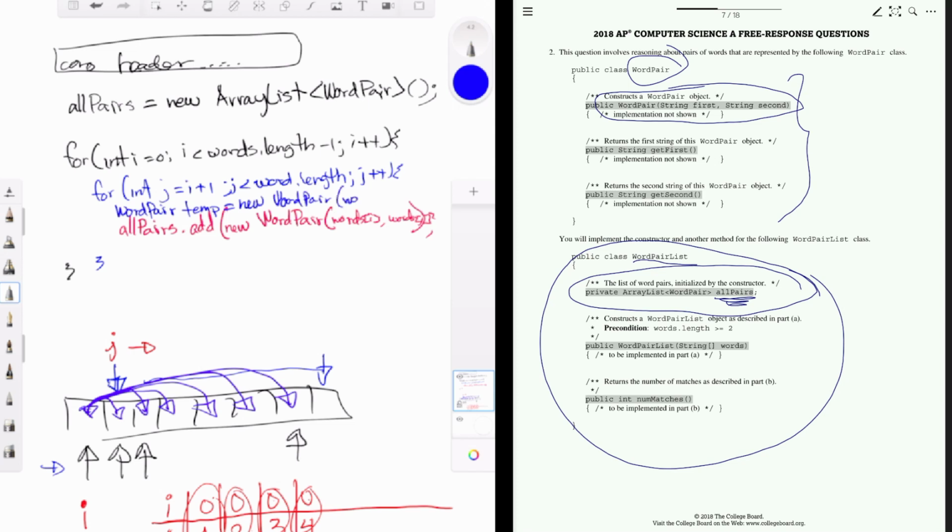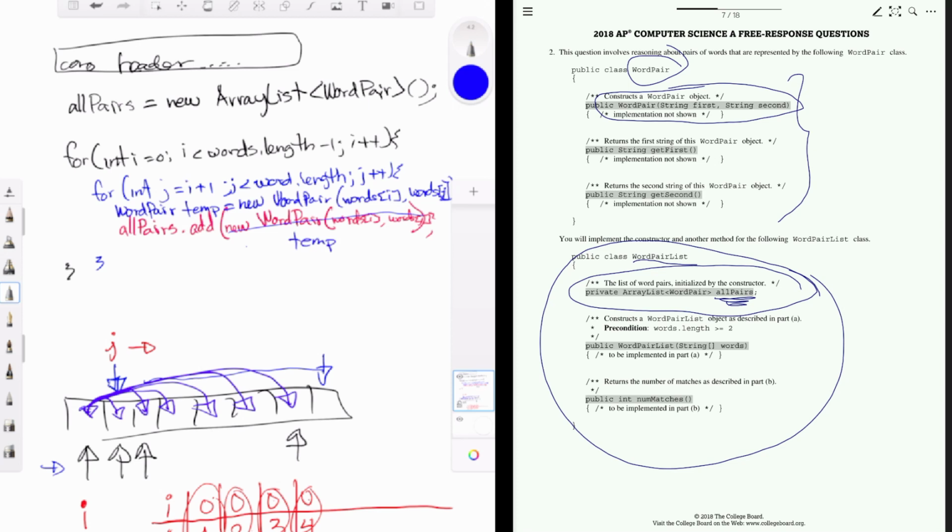Give it the two parameters, words at i, words at j. And then finally, instead of putting this right here, you would then use the variable temp. So that is part A.